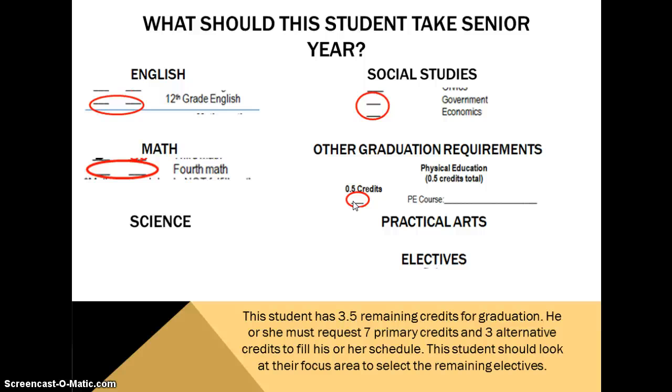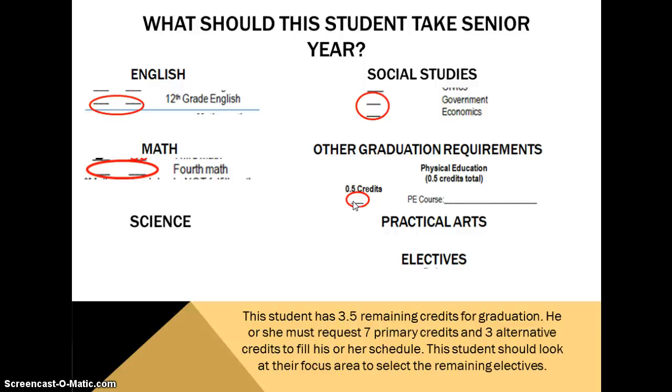Even though many of our seniors only have 2 or 3 or 4 possibly credits remaining for graduation, you must be registered at Bentonville High School for a full schedule. That is a state law that applies to every public high school in Arkansas.